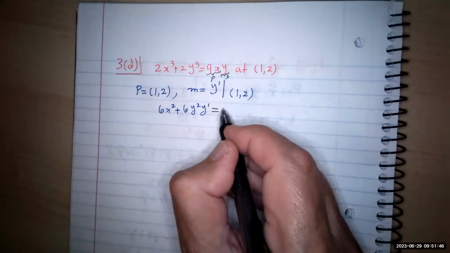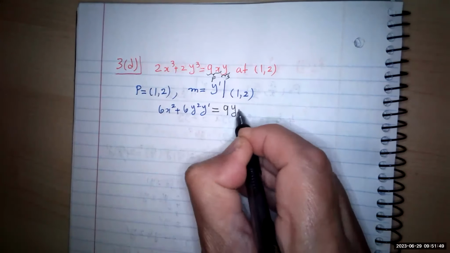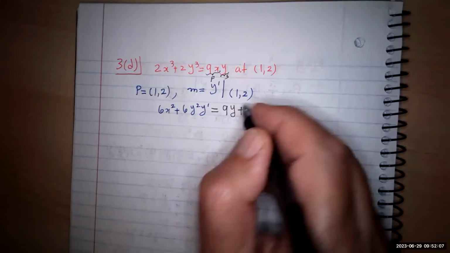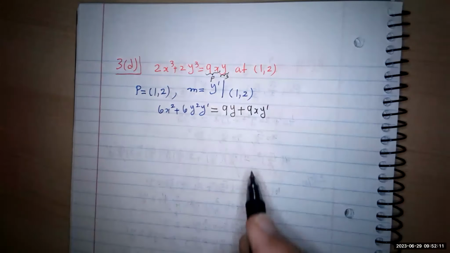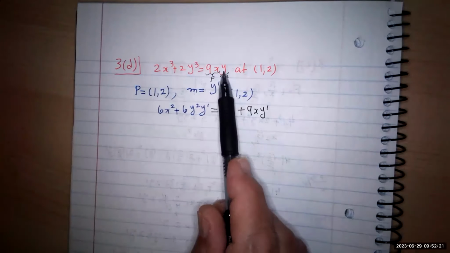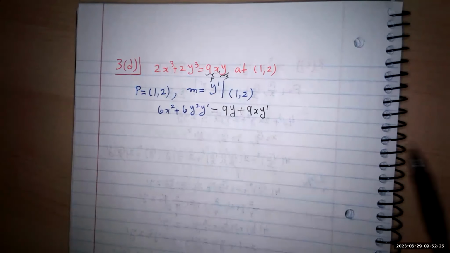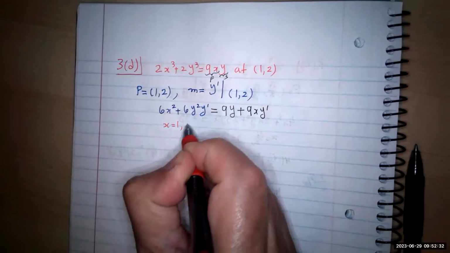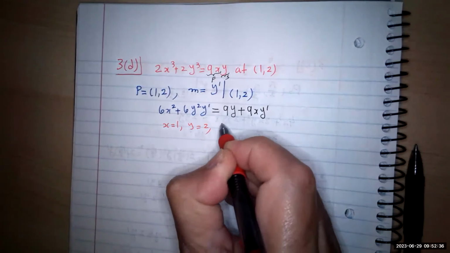A derivative of the first function is going to be 9 times the second one, y, plus, for the second one, you have to be careful, the derivative of y. Remember, the derivative of y is y prime. Because from the power rule point of view it is 1, and you have to multiply by y prime. So the derivative of y is y prime times the first, 9x y prime. I gave a similar one on the test, and some people missed this part. They missed the y prime. Derivative of the first, 9. Then the second, y prime times the first one. And that's it. So substitute first, then solve for y prime. So x is 1, y is 2, then we are interested in y prime.